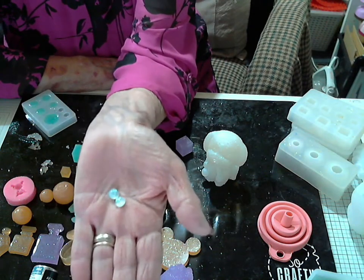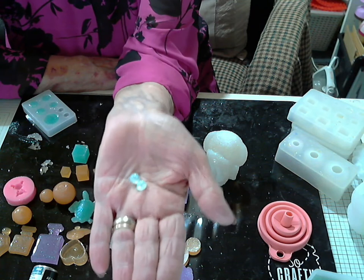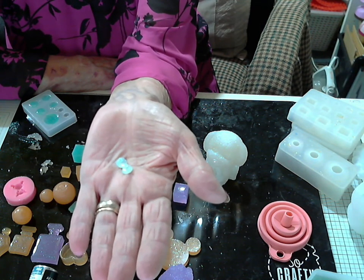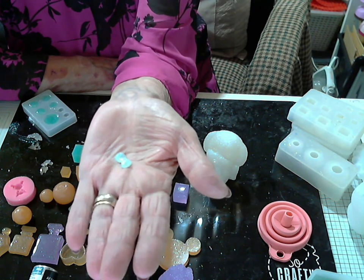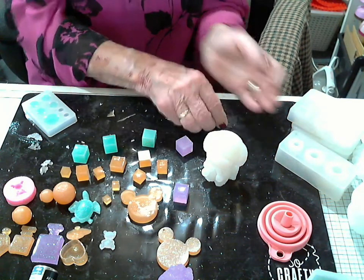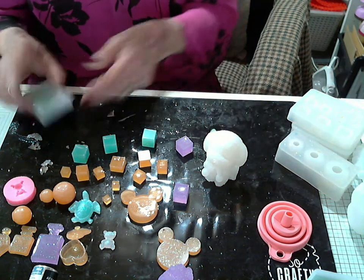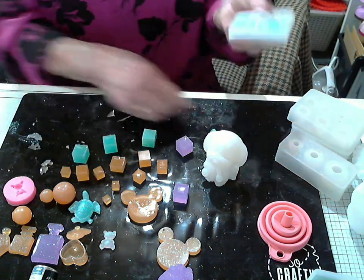Yeah, you can see the sparkle in there, look. And if you've got both, to make those two into one sphere, it would look very nice, again, on a charm or something, you know. But because there's two, you can put them together. And again, this one's the same.